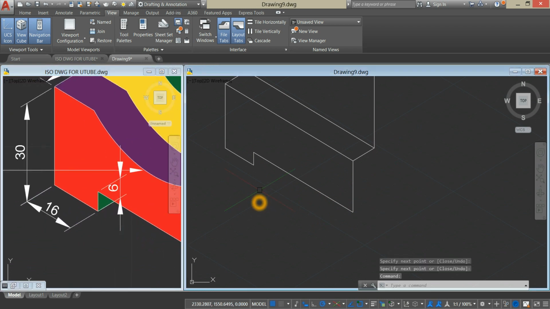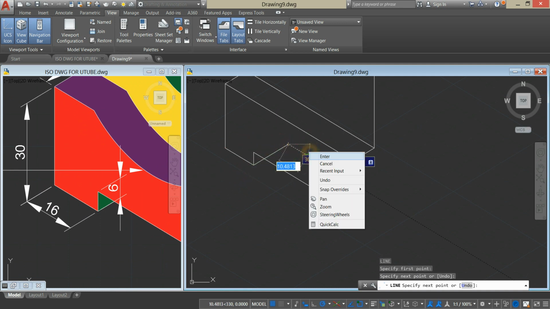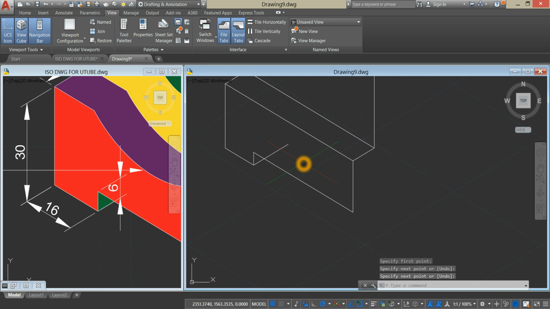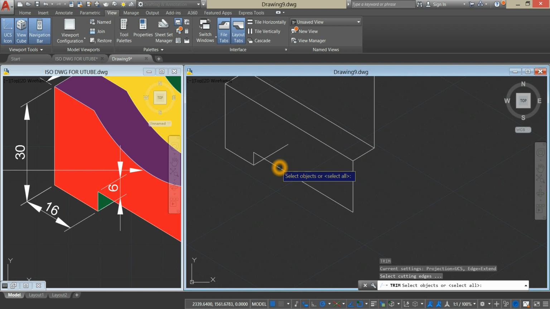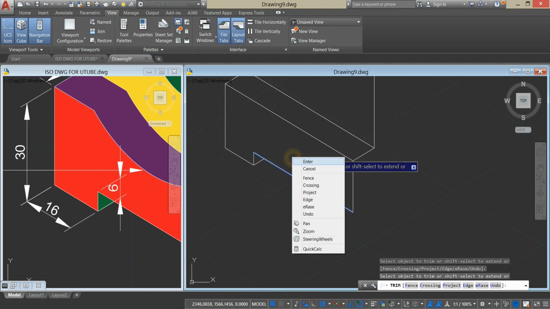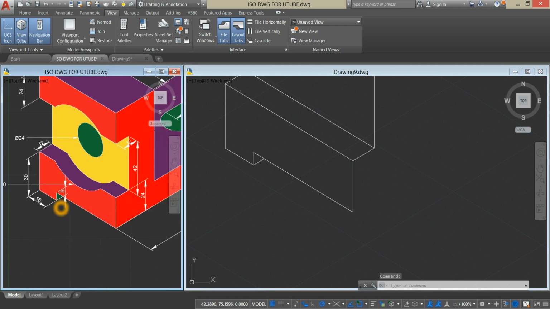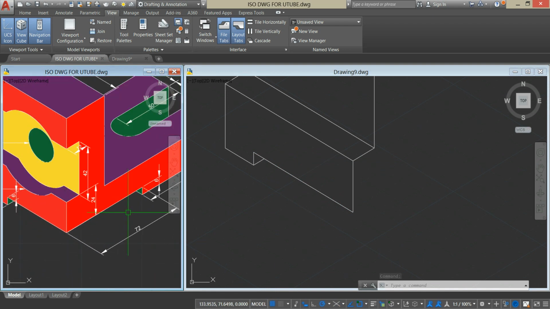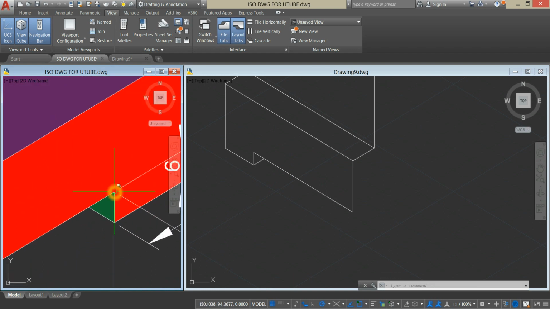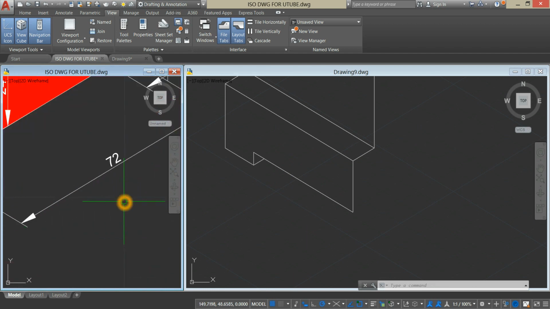I'm just going to draw a line from this endpoint and along the x-axis. Click here and trim. So type TR for trim command, enter. Click this boundary or cutting point, enter, and remove that line. Now I'm going to draw a line from this corner here to this point, which is 72.